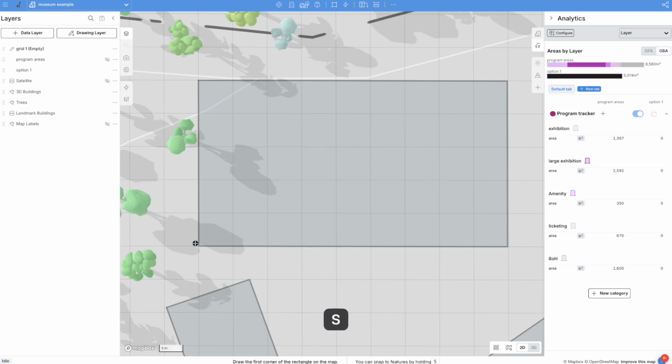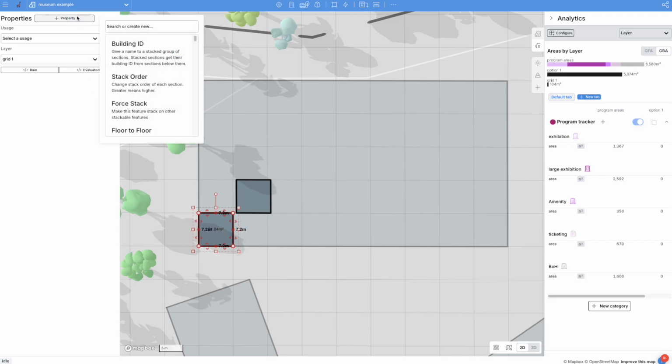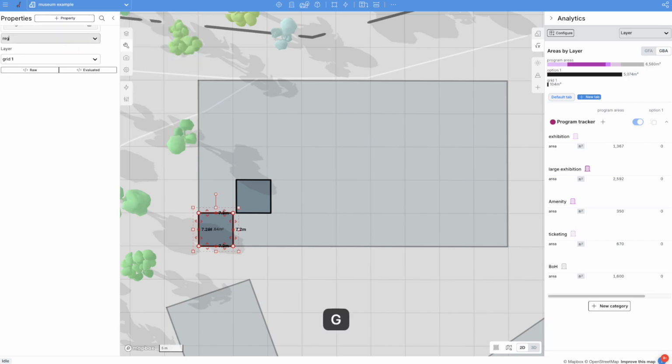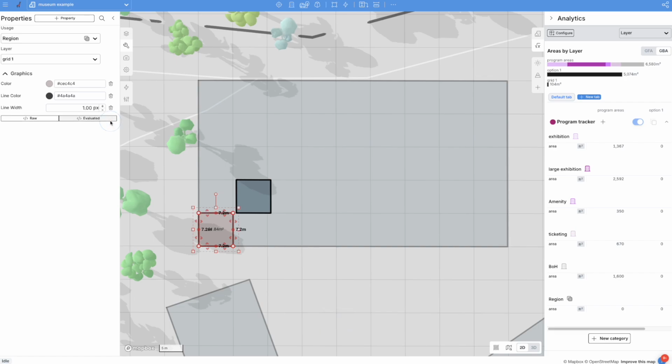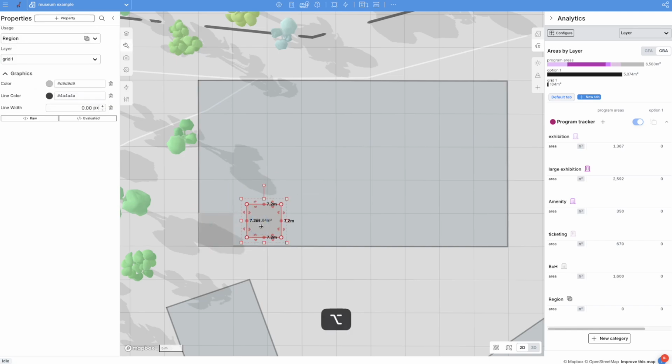Okay, and now what we could do is literally just draw a grid like this. And let's make it look a bit more beautiful. So one of our usages that we have is region, which looks like this. And if we do that, and make it this sort of gray color, we get that. Never underestimate how effective just doing a couple of clicks is. It is crazy effective. So literally just manually build this planning grid.